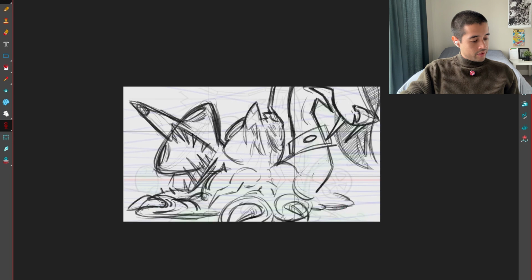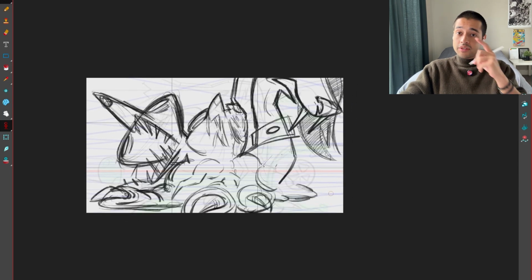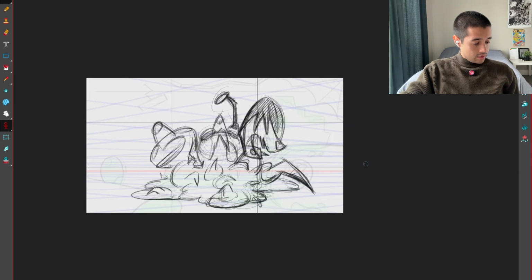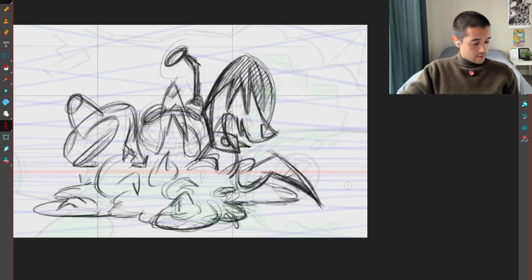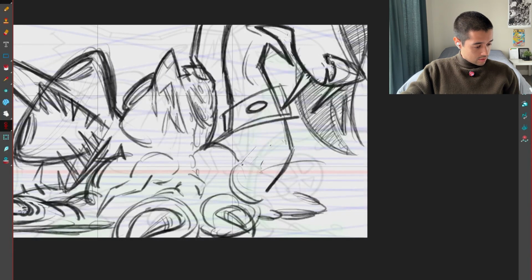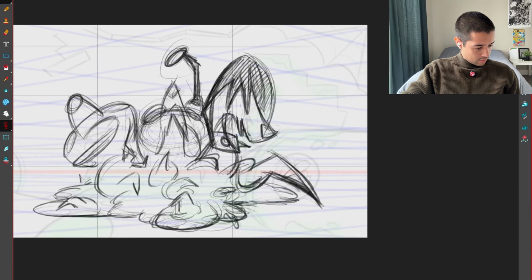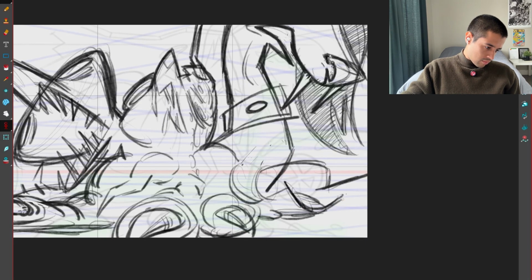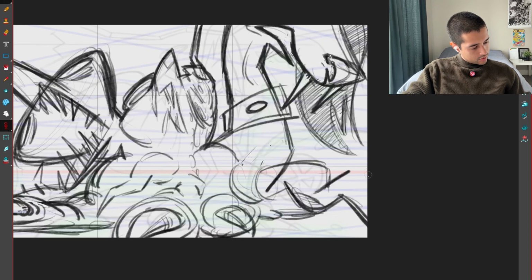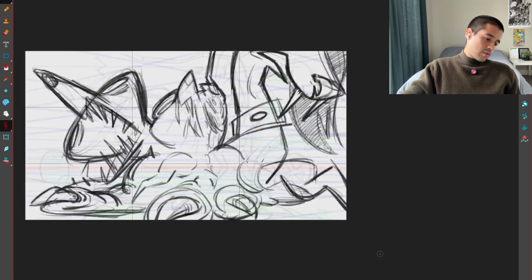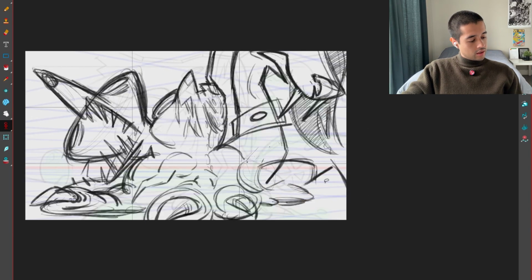Have to be very, very conscious, very mindful about the silhouettes of these characters. So from here to here, maybe something like this will be okay. I can open this more closer to camera.